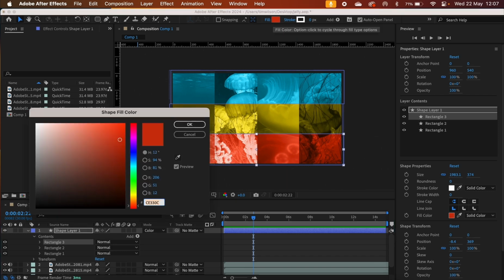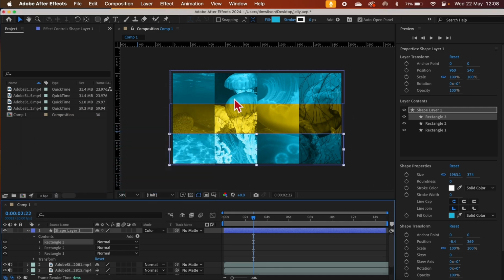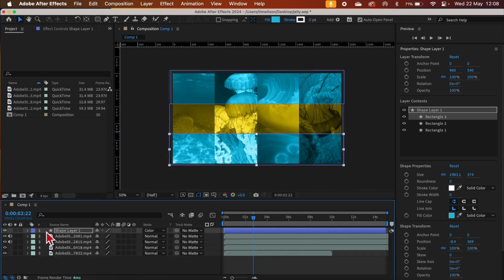And I can then go to my fill color and pick a color. Now I'd like to use the same color that I've got up the top there. So I could either change it in here and try and find that color, or there's a little eyedropper. If I click on the eyedropper, I can move my cursor over that until I find that blue color. Click on that and OK it, and those two are now matching. I'm going to close this down, so we're back to our standard layers over there.